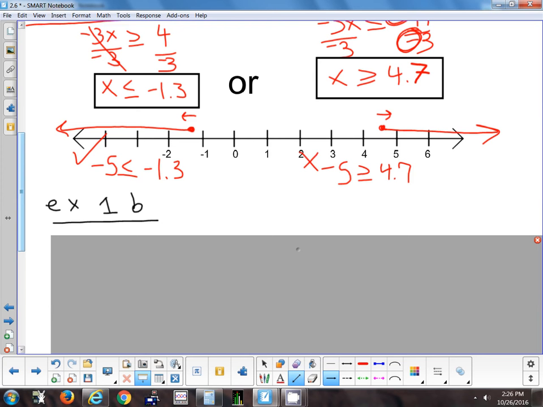All right, this says -5 is greater than 4.7. Doesn't work. That's okay. I'm just trying to get you guys to understand. For an or, only a number from one of the ranges will work. I could pick something from over here, and it would only work for that inequality.